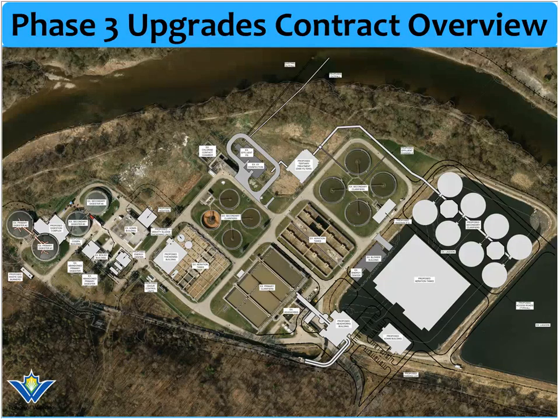For the Phase 3 Kitchener upgrades, we had retained AECOM, the consultants, for the pre-design, the detailed design, and the contract administration during construction. In the planning and detailed design phase, we looked at options to complete all the upgrades under one contract, or splitting the projects into multiple contracts. The recommended approach was to separate the upgrades into individual contracts based on process and location. We were able to stage these contracts in order to ultimately meet the goal of completing all the upgrades and addressing the effluent water quality by 2018.